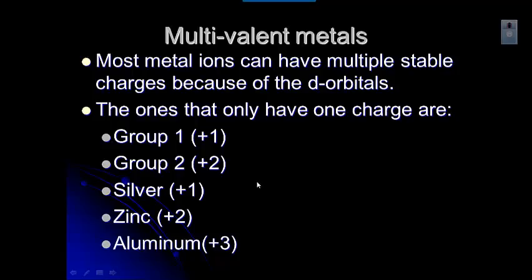And there's a trick for remembering those three. Silver is in group 11, so if you cover up the first one, it's +1. Zinc is diagonally up to the right, and it is in group 12. If you cover up the one, it's a +2. Aluminum's in group 13, again, diagonally up and to the right, and then it has a +3 charge. So if you remember to just cover up that first digit of the group number, it tells you what the charge is for those three, and I will expect you to know that.